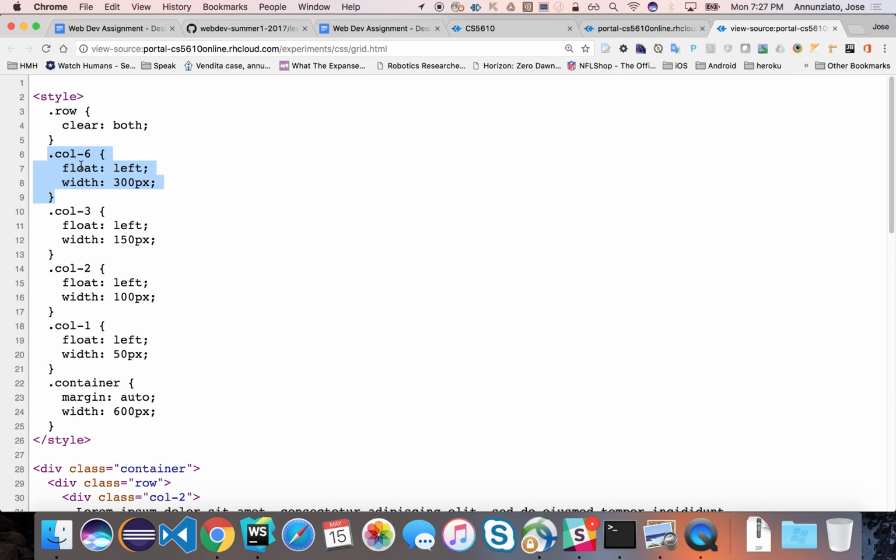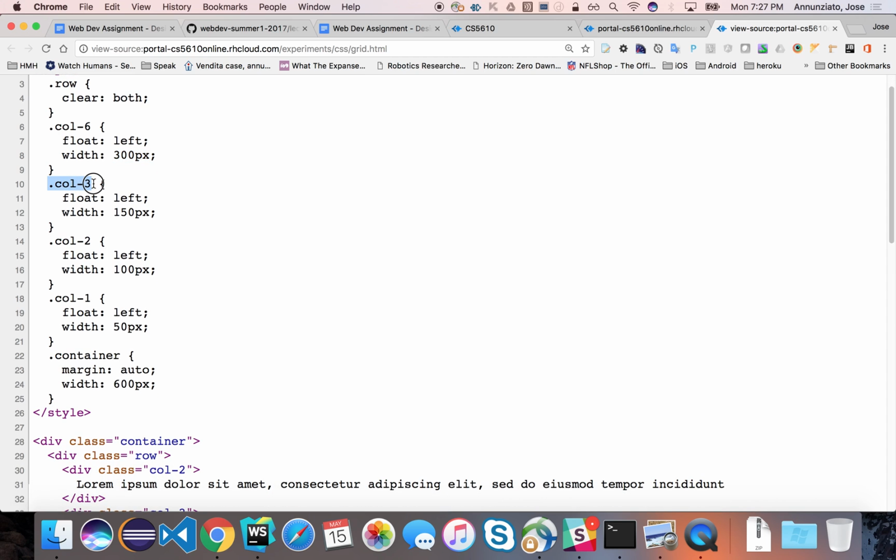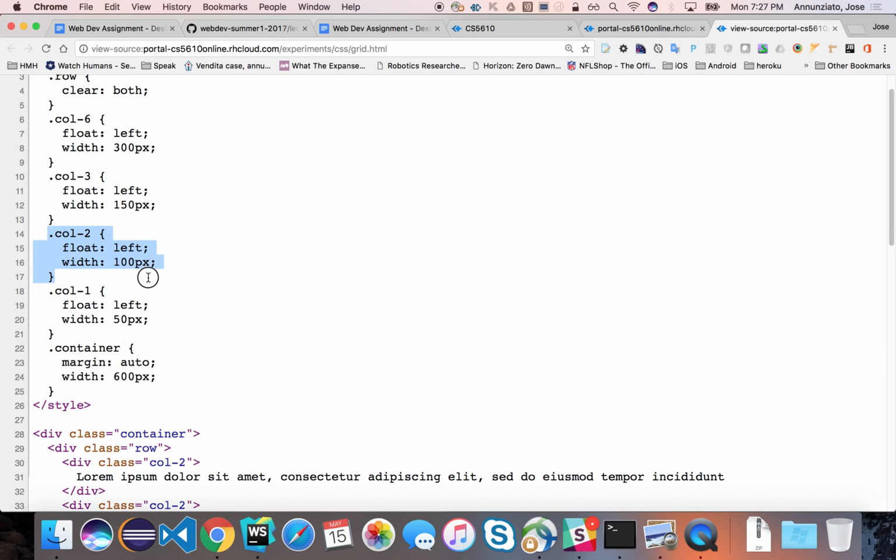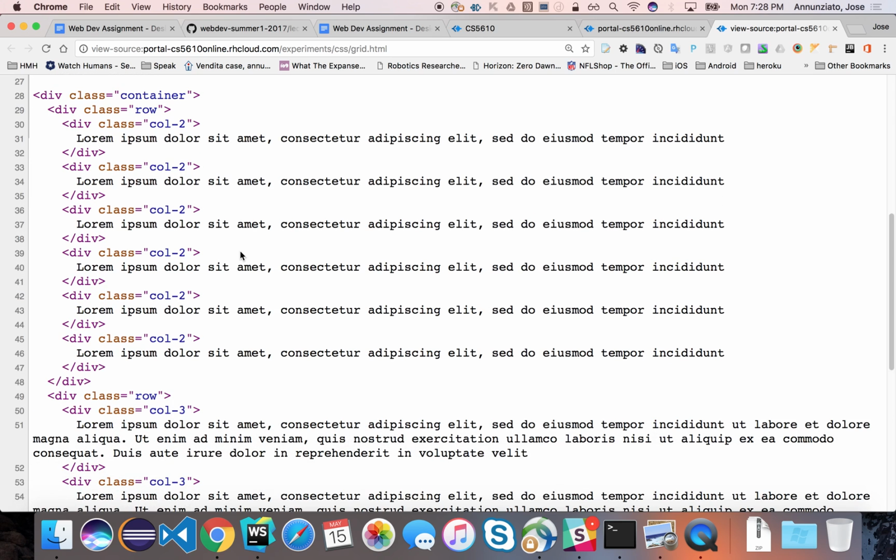A column of size 6 needs to be half of 600. Column 3 needs to be 150, so divided by 4. Column 2 is divided by 6, so you get 100 pixels. Everybody following? So when you put them all together, they all add up to 600 again.